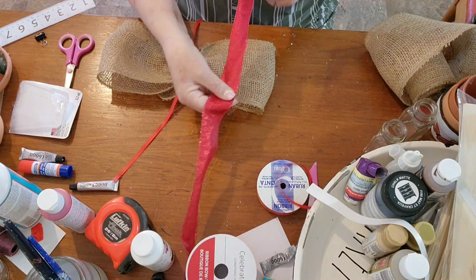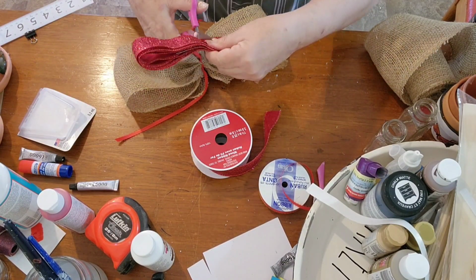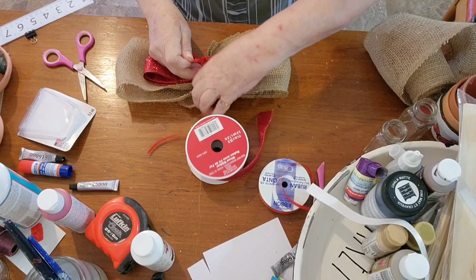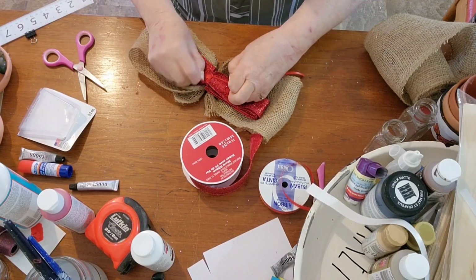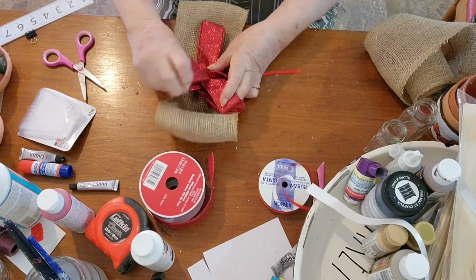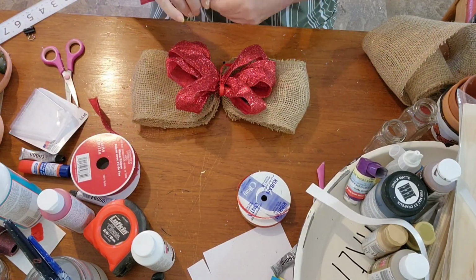And I am going to make myself a bow by just folding this over 3 times on each side, I think, maybe 4, but I think 3 times. I cut a little slit in each side of the ribbon through all the folds. Then I just fluff it out and I have a bow for the top.